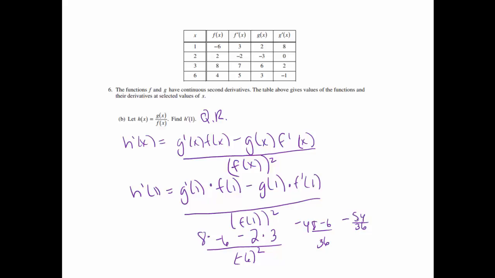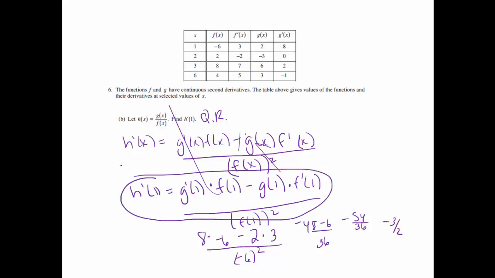If you'd like to reduce it, go for it, but you don't necessarily have to. That would reduce to negative 3/2, but I cannot get my pointer to work. There we go. It reduces to negative 3/2. So this part was worth 3 points once again. If you found an expression for h prime of 1, so if you have something that looks very similar to that on your paper, that was actually worth 2 points. So I'm guessing if you made a mistake halfway through, you might have gotten 1 of your points, and then 1 point for getting the negative 3/2.